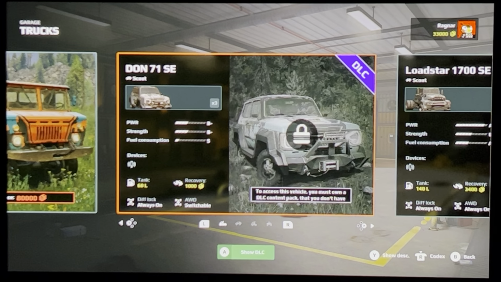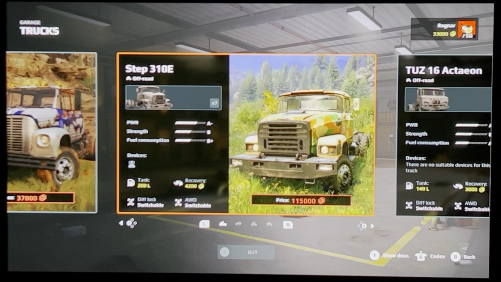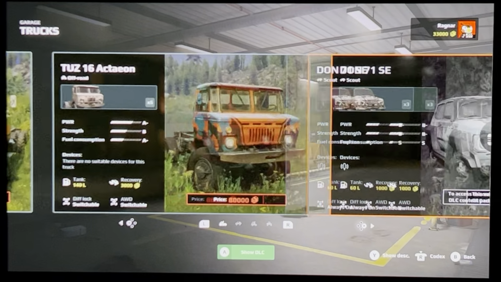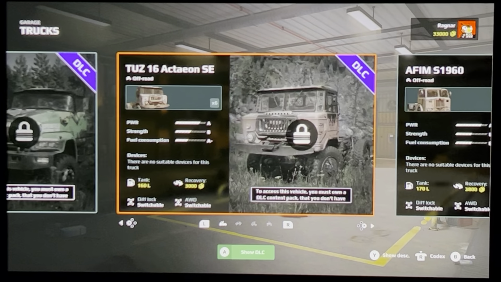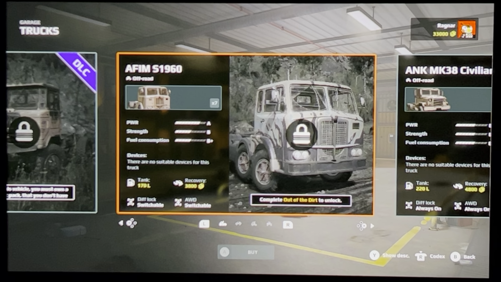All right. Oh, no, that is a Scout. That's a Scout, too. That's off-road. So, the Lodestar is actually now the Scout. Oh, look at that bad boy. He's got the two front tires. Ooh. Complete out of the dirt to unlock.